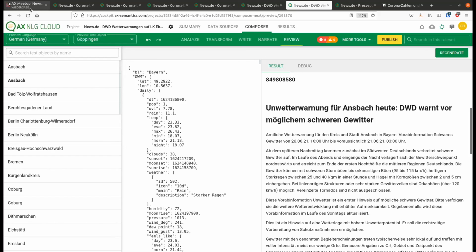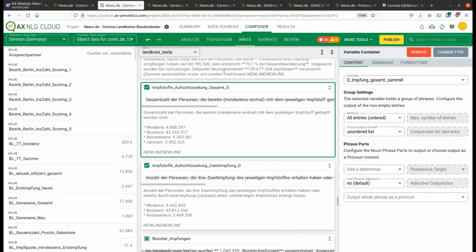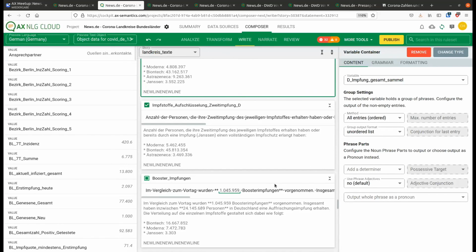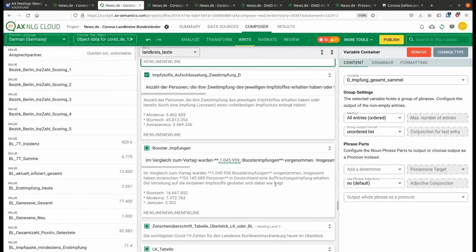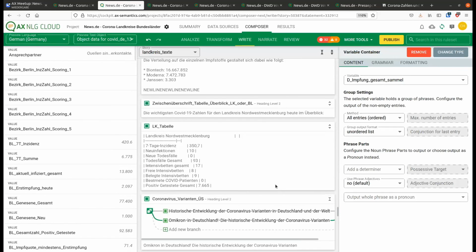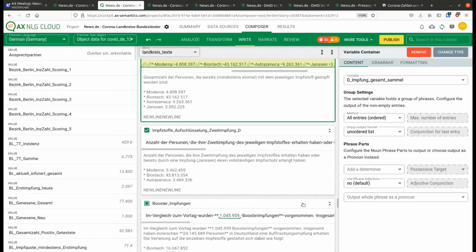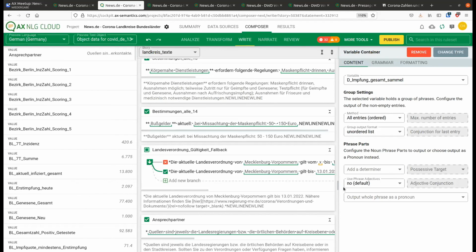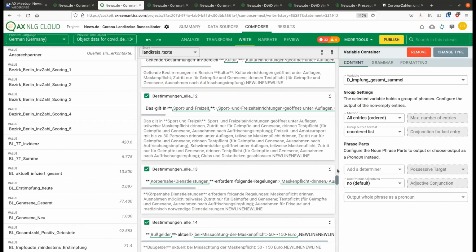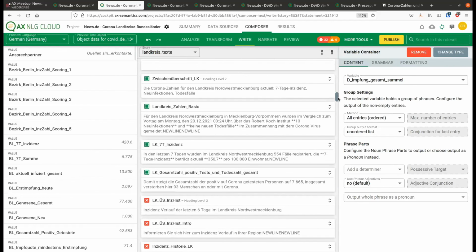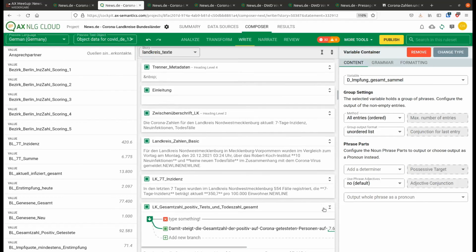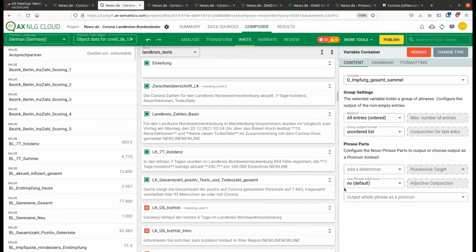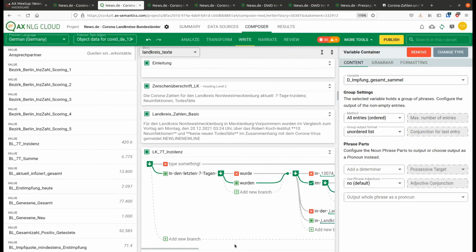Well, it's a rule-based system. We have seen already in the text sample for the thunderstorm or for COVID before, statements are filled in, and it is a system, as you can see here, that's based on rules. And we use neural networks to depict it in 110 languages even, it would work. So if news.de will be called news.com one day and wants to publish in 10 languages, we could also support that. And it's with the same set of rules that was used here. If the data was available, you could report in Hungarian or in Finnish.